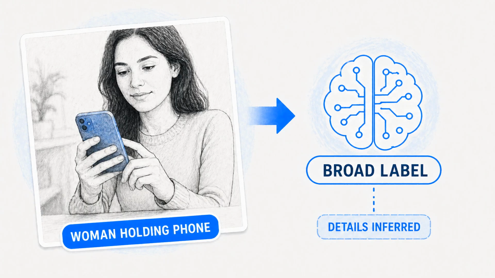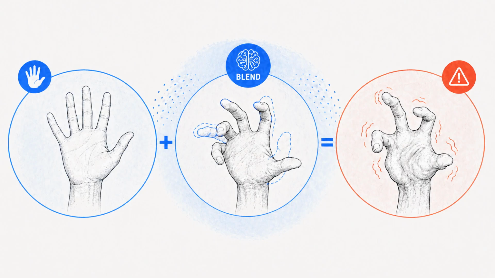Captions usually do not describe every finger. A caption might say, "woman holding phone." It probably does not say, "index finger bent, thumb on left edge, ring finger partly hidden." So the model gets a broad label, while the fine details are left for it to infer. The model often blends patterns from many examples. That works well for general style, like glossy lighting or watercolor texture. But blending hand poses can create impossible anatomy. If one example has fingers open and another has fingers curled, the average may look like a melted compromise.